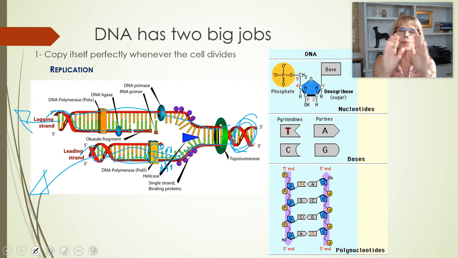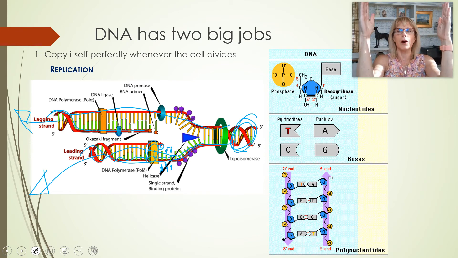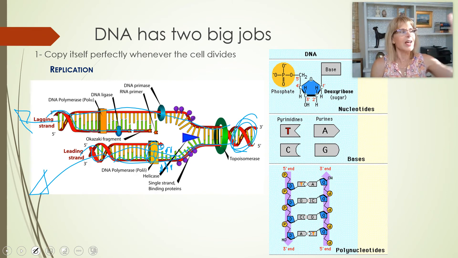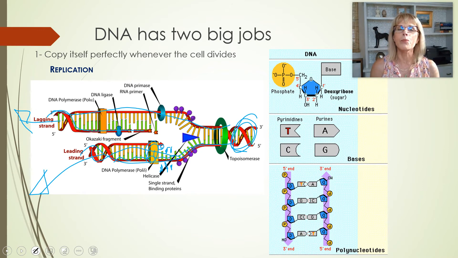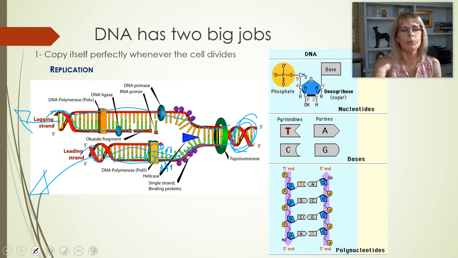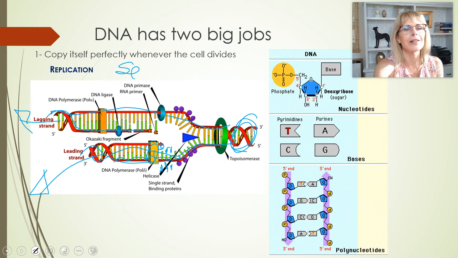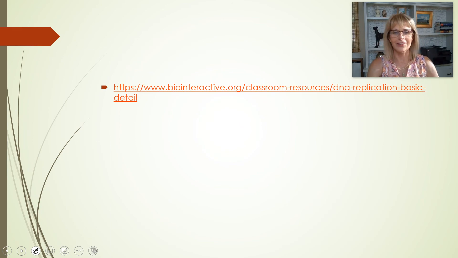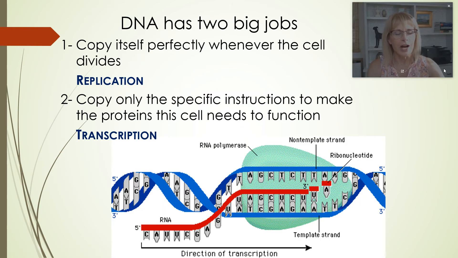After DNA replication, each cell that gets the DNA receives one old strand with a new one built to match it. The DNA gets pulled apart by helicase, this strand gets a perfect new strand and goes to one cell, and that strand gets a perfect new strand and goes to the other cell. Each of the daughter cells ends up with one of the original strands and one brand new one. For that reason we call DNA replication semi-conservative.